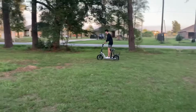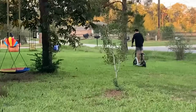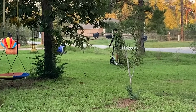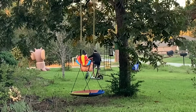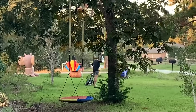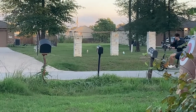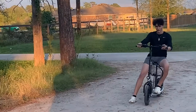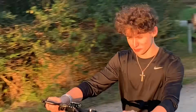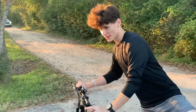Look how protected I am, bro. You are protected. That is not a good path to take. Look at my elbow muscles. Go to the driveway. Go to the driveway. Oh, yeah. You feel pretty cute while doing that. You look cute. Huh? You look cute. Oh, thank you. Very sweet. We're on the grandma scooter.